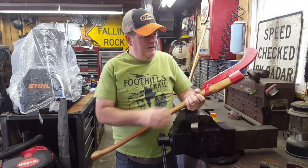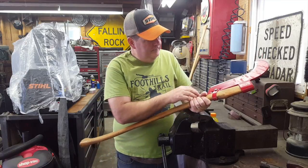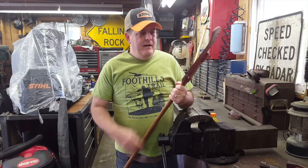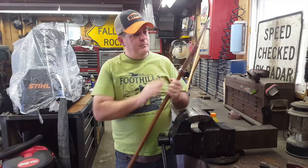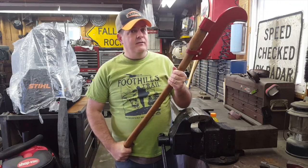I always get the older stuff. In particular, like this old brush hook — bush axe, whatever you want to call it — this one has 'True Temper Kelly Works' right on it. The Kelly Works stuff, in my opinion, is the best. If you can get True Temper Kelly, that's the good stuff — good steel. That's what you're paying for. This old bush hook is pretty sharp; I've used it a few times and it's effective — you swing it, it cuts something.